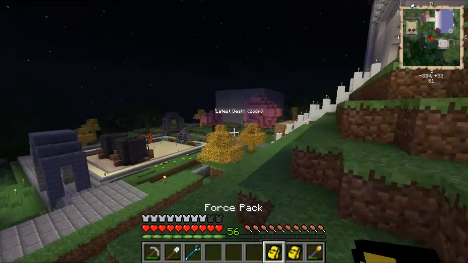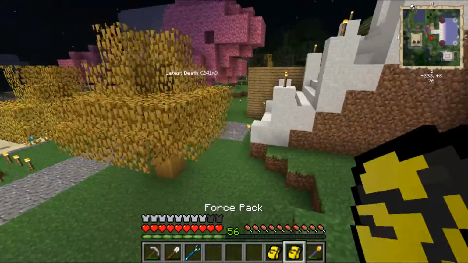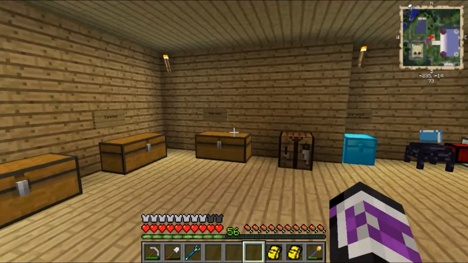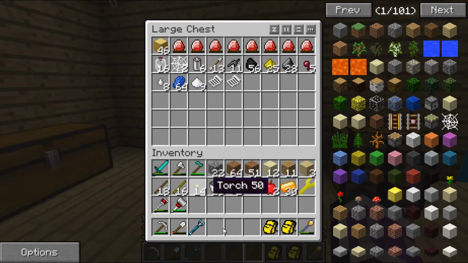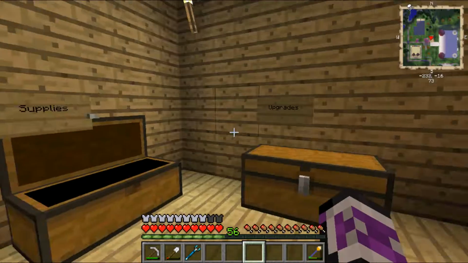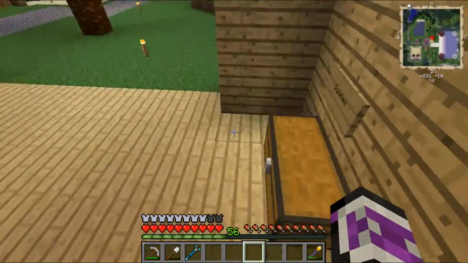Alright, so what I had to do is go back and make force packs. Sorry about that, I forgot to make those. Force packs are pretty much when you upgrade them with a force flask, which you make from glass and force nuggets, easy. You put the force pack in and you put a force flask on it, and the more you put on, the more it's like having a mobile backpack.